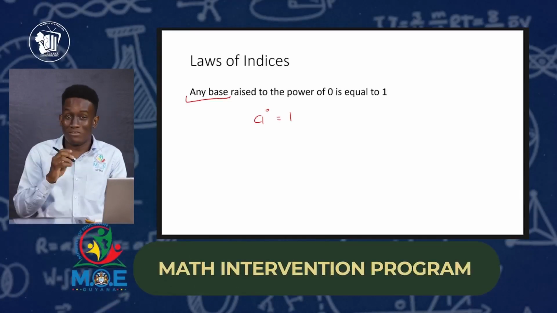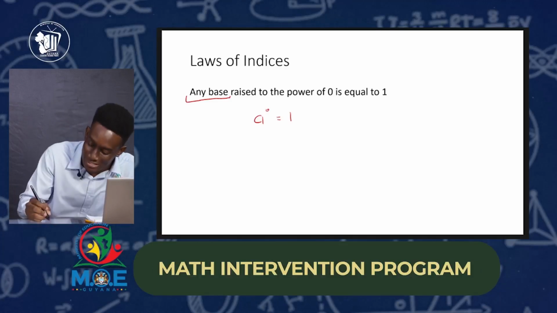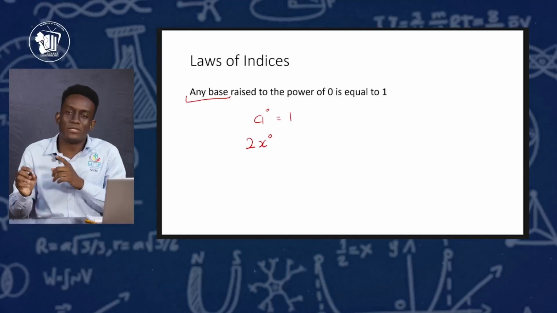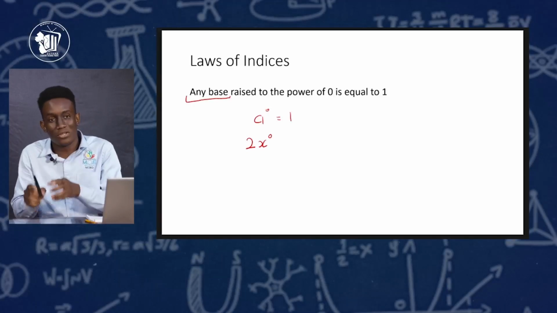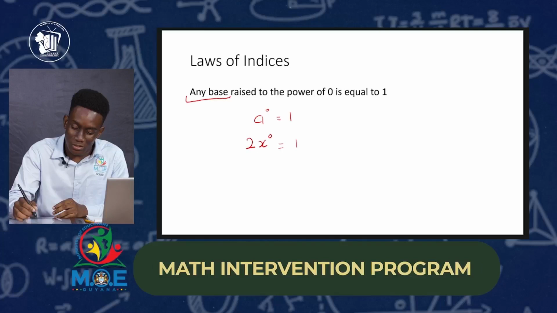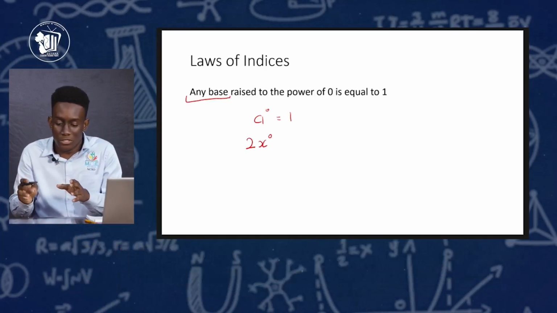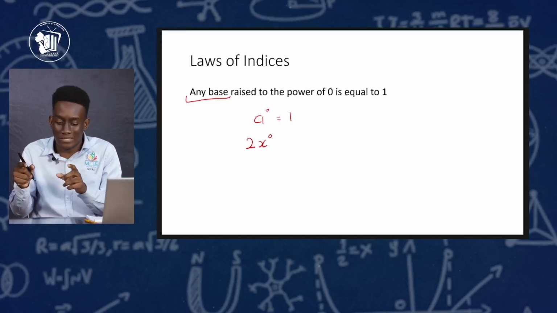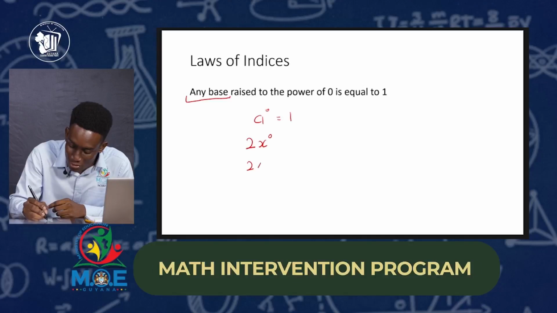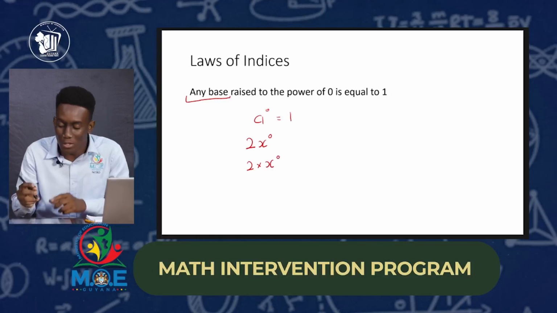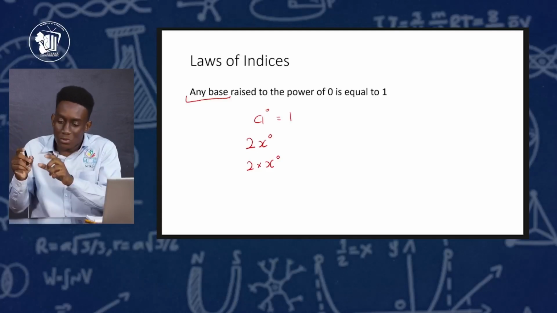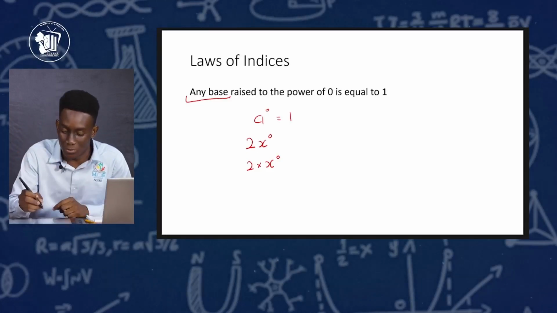But we have to be careful with this law. So let's say we had an example, 2x raised to the power of 0. Now, what is being raised to the power of 0? Many persons may run and put, oh, the answer is 1. No, we have to be careful. You have to remember it's any base raised to the power of 0. So this 2x raised to the power of 0, this is the same as the 2 is multiplying the x. So this is like you have 2 multiplied by x to the 0th power. Now, x is being raised to the power of 0, not the 2x. So x will be equal to 1 because that is being raised to the power of 0.